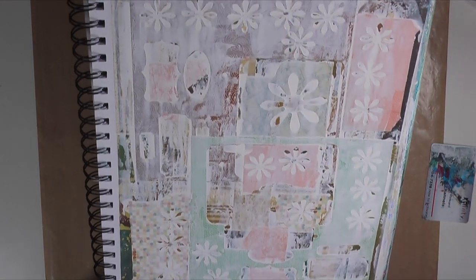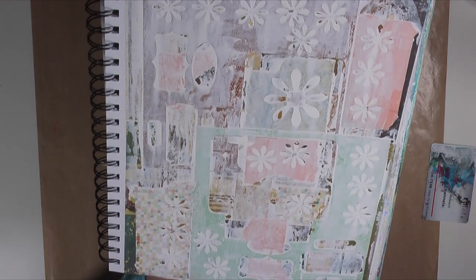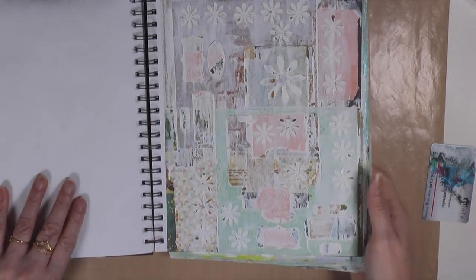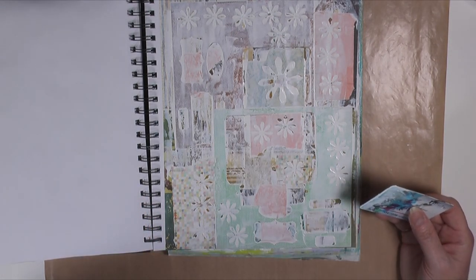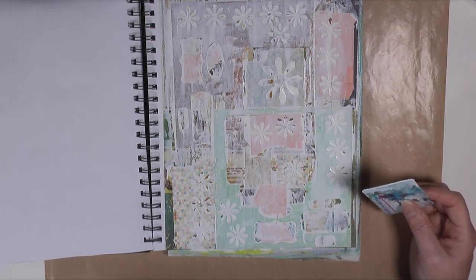Anyway, I really like how this has turned out. I think I won't even do anything else to this. I'm going to leave it just like that, and maybe bring some color on top of it. I don't know. I was surprised at how well I like this. I really didn't think I was going to like it. So I'm going to think a minute, and then I'll come back and share with you what I figured out that I would do.